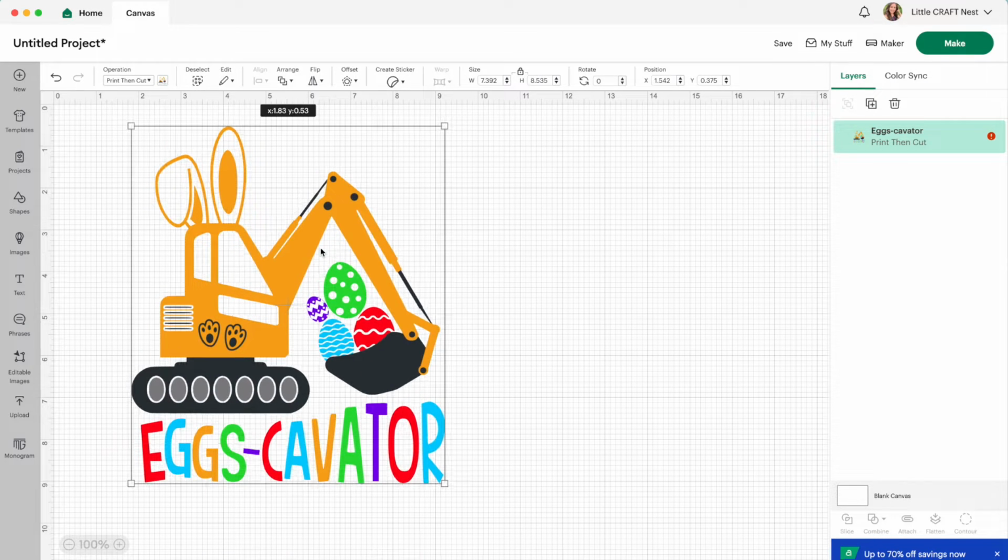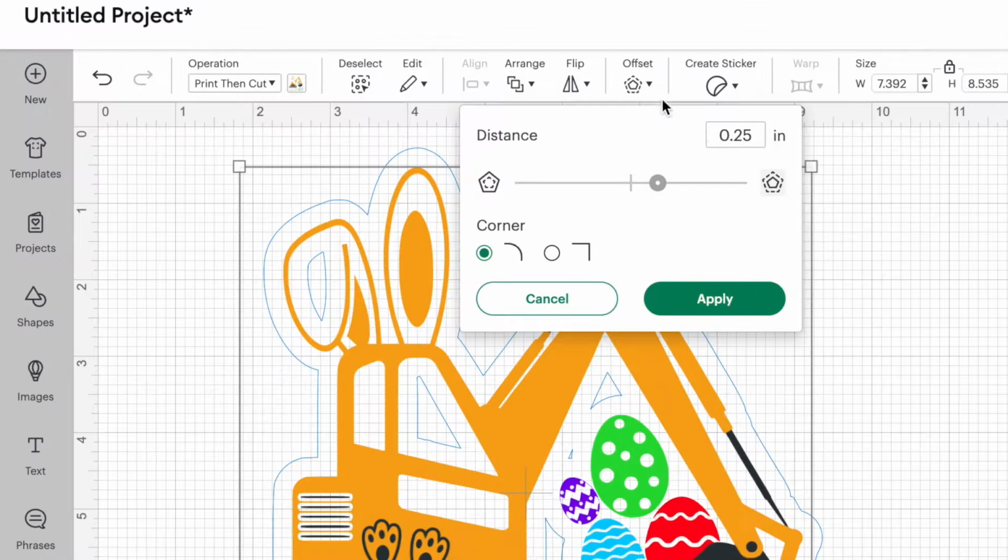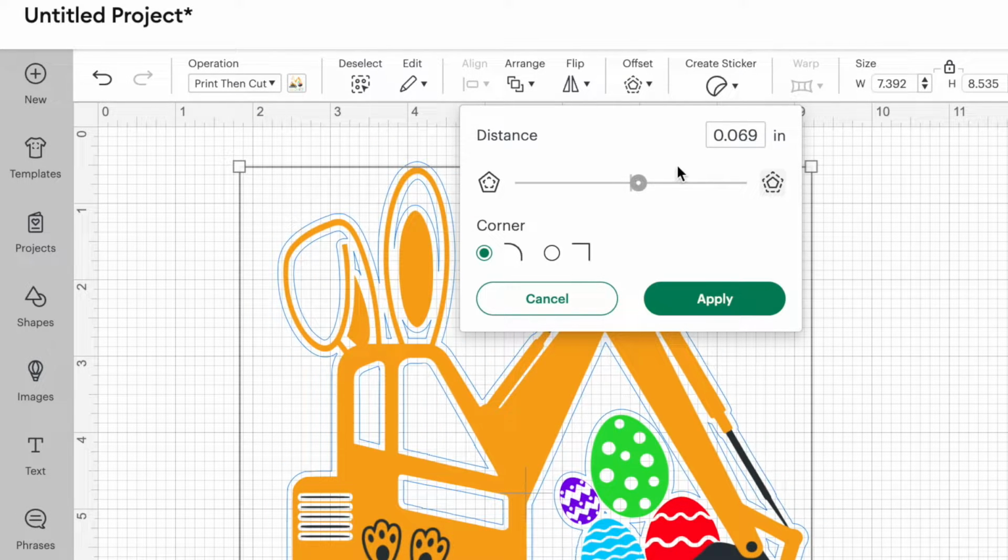Now, this is a really cute design, but you can see there's quite a bit of weeding. I really don't want to weed out all these little circles on the treads here. So I'm actually going to create an offset that's going to make this image pop a little more, but also eliminate some of the weeding that I have to do. So I'm going to go up to offset, and you can see that blue outline going around my image. It's a little thicker than what I want, so I'm going to grab this circle here and drag it towards the center. So I have my offset at 0.069, and that looks pretty good.